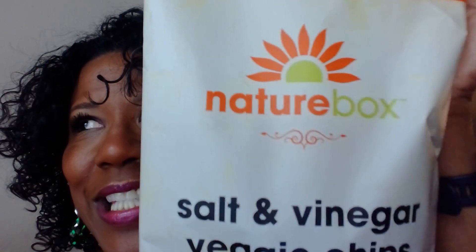I have one new thing in this box. This is a reorder: salt and vinegar veggie chips. These were delicious. I shared them with a friend of mine at work, my workout guru Brady. She liked them. They're really good for you. I had to reorder those. I kind of wanted to feel safe this month and just get some stuff that I really wanted before because I was craving it.